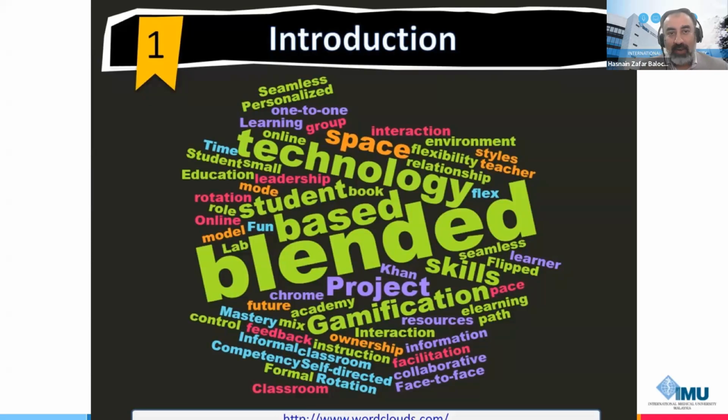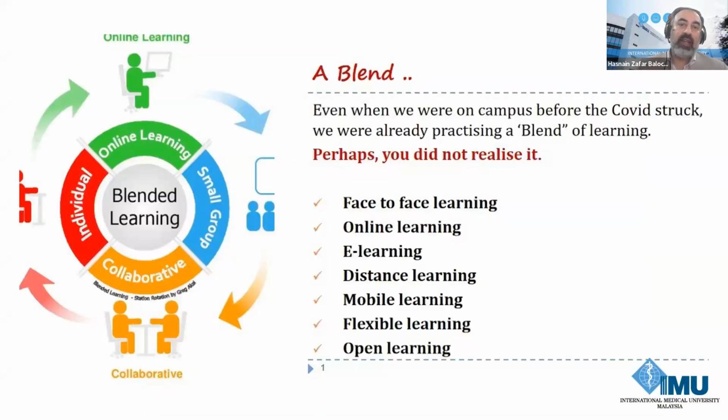Okay, let's move on. This is the word cloud I got from the internet. You could see that technology is there, online is there, books, gamification, skills, flipped, learning paths, and many more, like a mix of face-to-face and informal classroom. But the key ingredient would be how we could seamlessly integrate all these different types of learning modes. If we successfully integrate, then students will have fun, and they enjoy all different types of learning, which we just now mentioned.